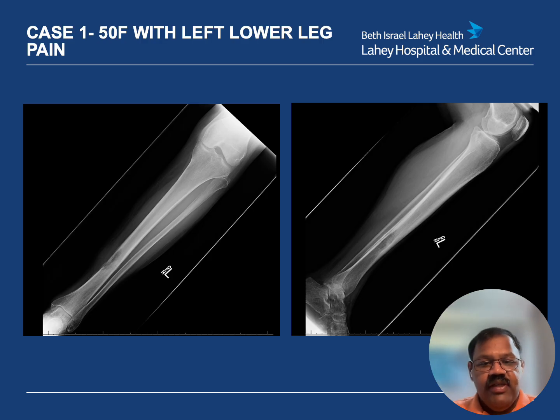So here's the first case. This is a 50-year-old female with a left lower leg lesion presented with progressive left lower leg pain and difficulty weight bearing. And as you can see on these radiographs, it's an AP and lateral view. We want two orthogonal views. You can see that there's a permeative lesion seen on the bottom portion here of the image in the distal diaphysis of the tibia, eroding through the medial cortex. And while it is somewhat geographic, there's no clear border between lesional tissue and normal bone.